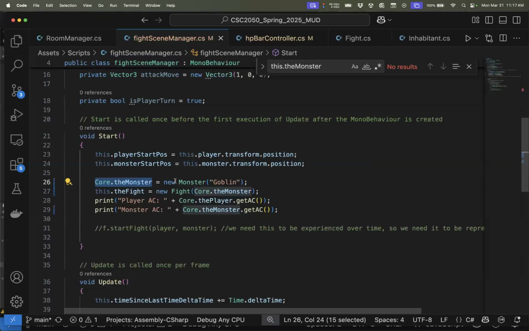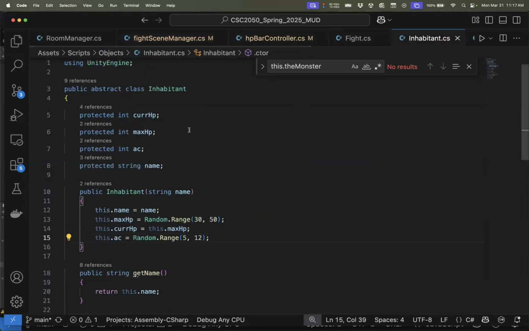So we now have access to our monster. Now remember, monsters and players are both inhabitants. So it is their inhabitantness that gives us access to their current hit points and their maximum hit points. And we see that these are protected, which means they're accessible within inhabitant as well as within player and monster, so children of inhabitant.